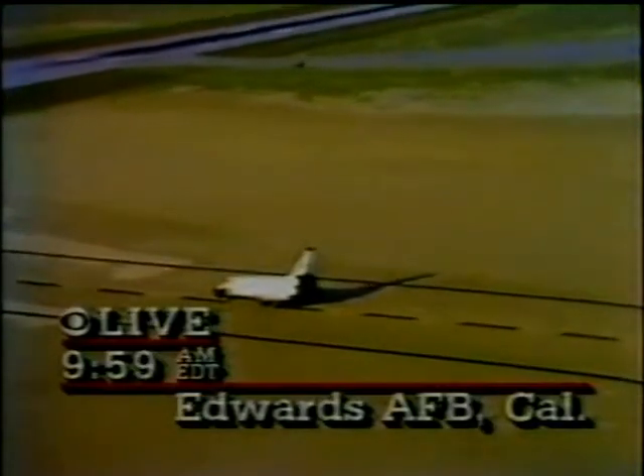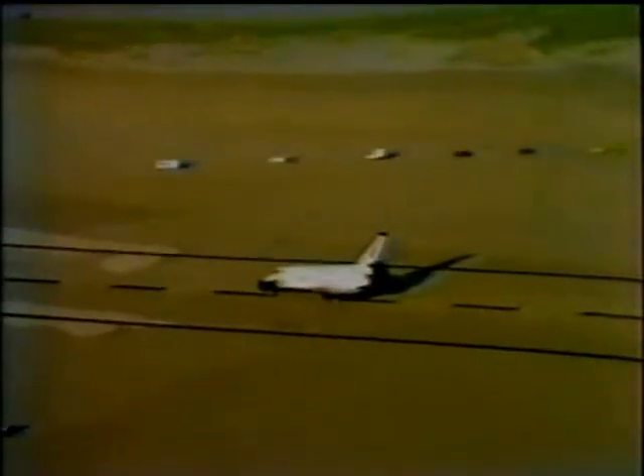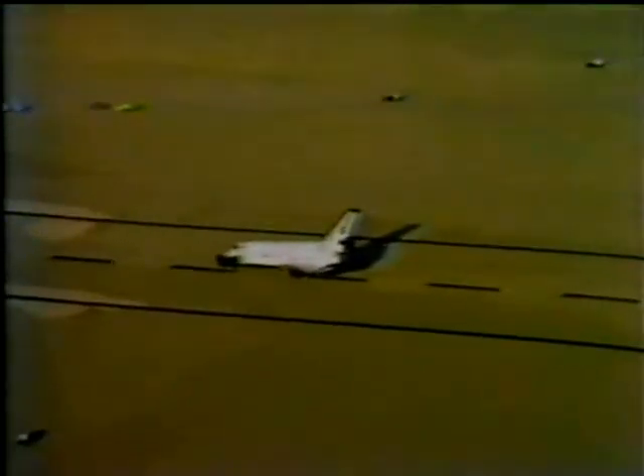The additional procedures via teleprinter are not required at Edwards. Looks good to me, Terry. Well, it certainly does here. NASA has just announced that post-landing procedures will be nominal. The astronauts will stay aboard for about an hour, perhaps a little less, depending upon how effectively the 30 or so NASA technicians in the team can safely connect the craft to the support systems and check to be sure there are no toxic gases in the area. You can see the convoy approaching the shuttle right now. A very successful day here at Edwards — the end of another shuttle mission.